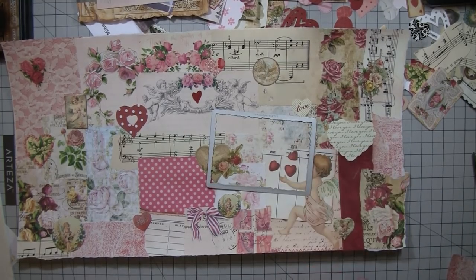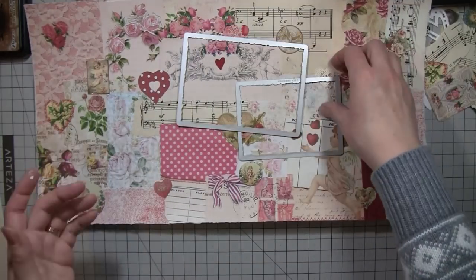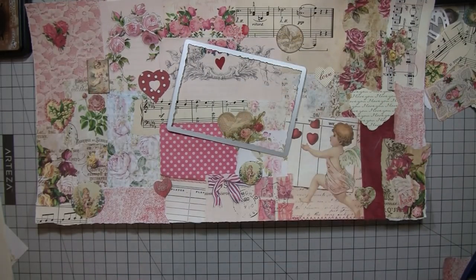Yeah, I might use the big one so I can get more in each. But anyway, I'm going to go cut it into as many squares as I can, and then I will stitch around those and I'll be back.